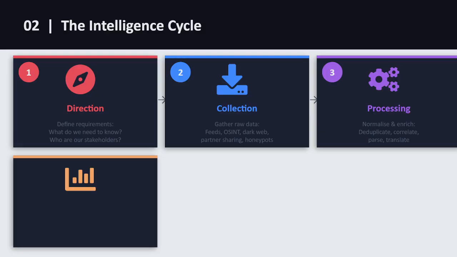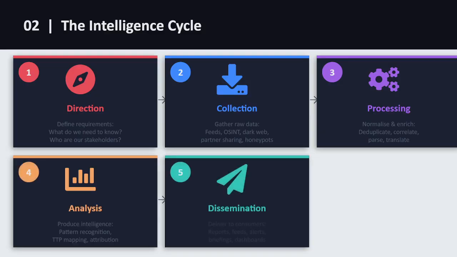You need to tell how you are going to correlate, how you are going to translate those logs to the business. Then it is on the analysis part. What is your analysis? How are you recognizing the pattern there? How are you mapping that threat? Threat intelligence, how are you mapping that? Then how are you going to deliver it to the customers, the reports, alerts, briefing, everything.